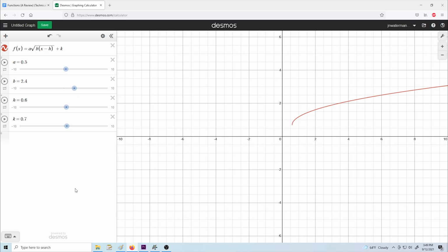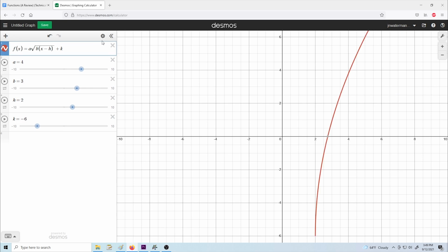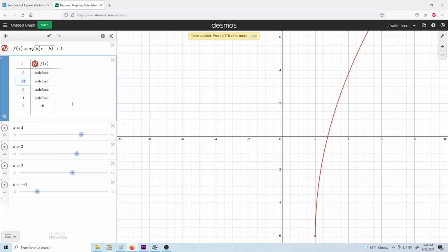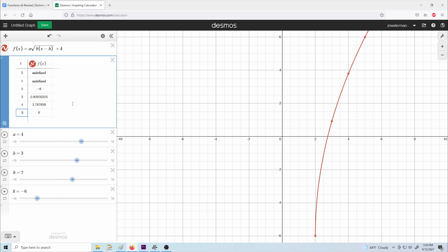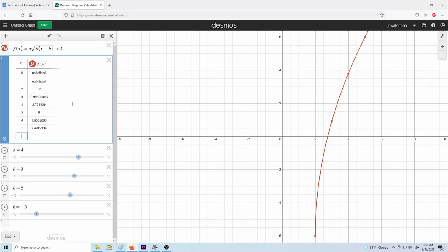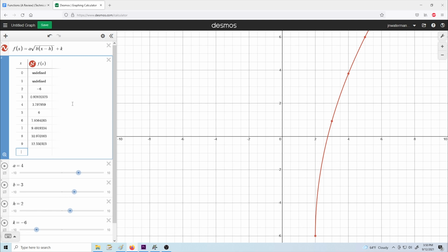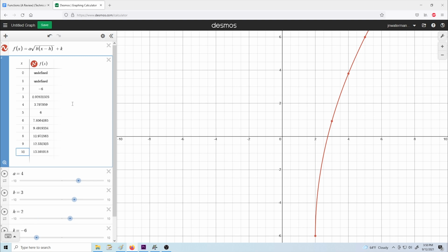But wait, there's more! Remember earlier when I said when drawing out a graph, it's also good form to provide a table of values? You can do this through Desmos as well by clicking this button and this thing here and then typing in some input values to which the table will then automatically make the output values. You may notice though that depending on what values you type in, your outputs might be huge numbers or small numbers or weird decimals that you wouldn't think of as much. So let's get a clean set of coordinates by taking advantage of the fact that the transformations do the same thing to every function they're in, so they affect their table values in a similar fashion as well.